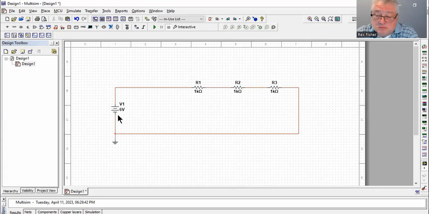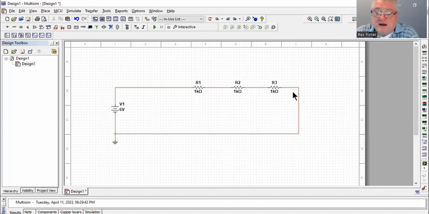No. You're just assuming that because in your experience, it usually is like that. But what happens if you want a -6 volt battery? -6 volt source. You put the ground up here, and now that's -6 volts down here. Okay, I see what you're saying. Yeah, so you need to tell the simulator where 0 volts is.